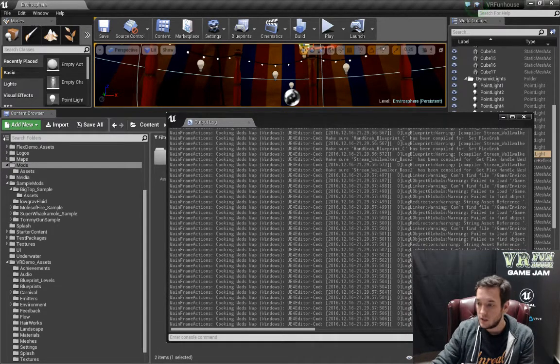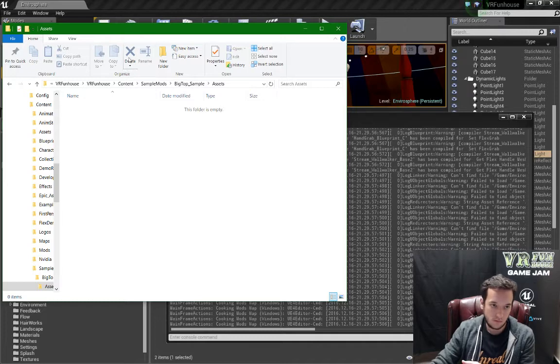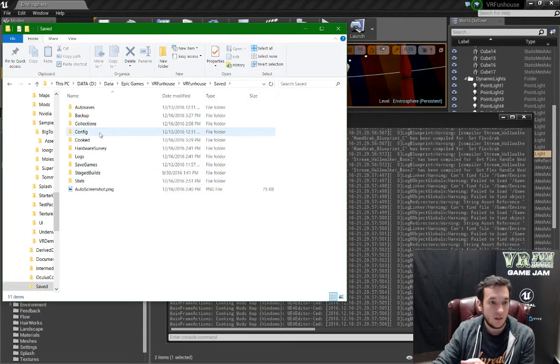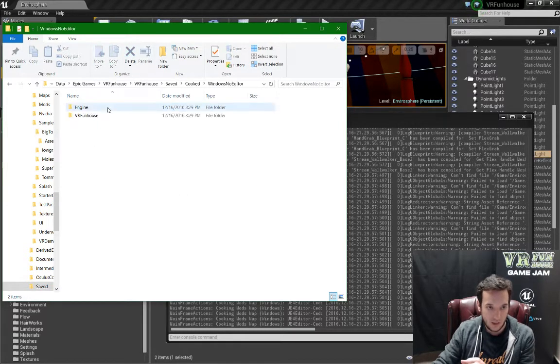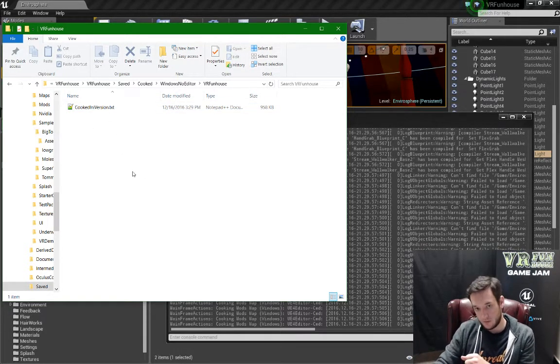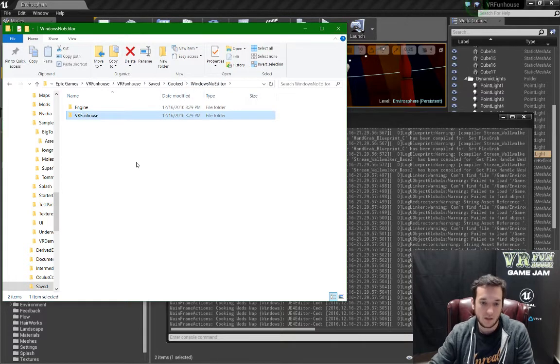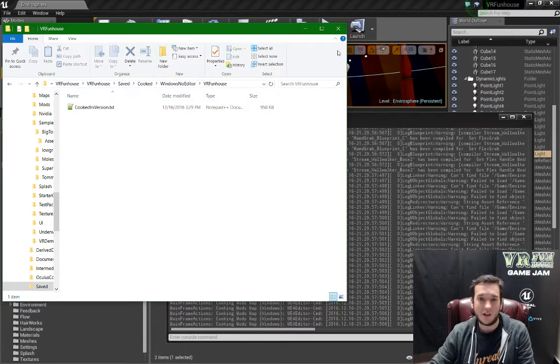And if I go here, where this actually puts this, under VR Funhouse, Saved, Cooked. So you'll actually see that this is where the cook data would start showing up, under VR Funhouse. It's going to be the mods folder, and it's going to have all your good stuff. I canceled it early enough that we didn't get anything populated in there.